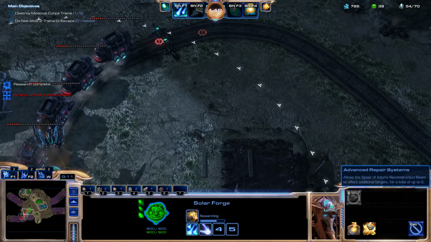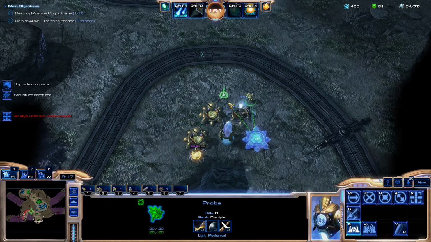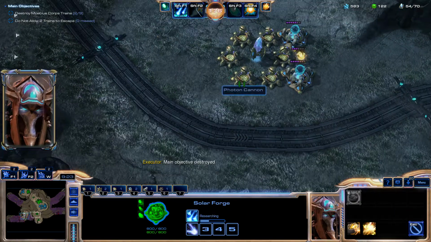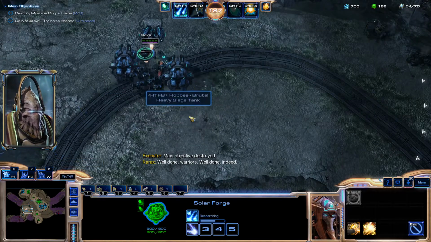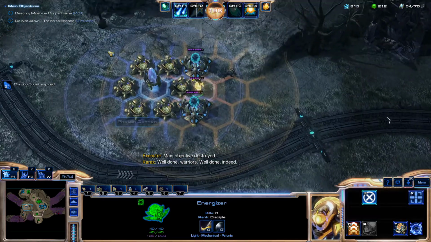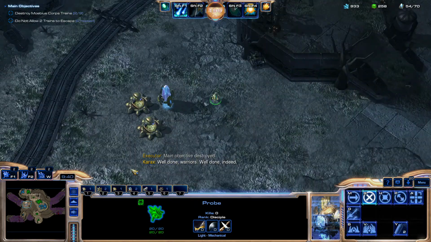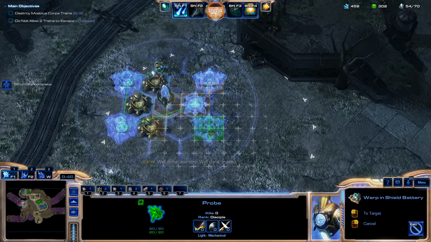I have no more upgrades in either of them. I'm going to make a couple more cannons down here in this formation. Looks like that research is done. Main objective destroyed. Alright. If your ally helps out a lot, the train will be dead real quick. If your ally doesn't help, this will take care of it. Your Energizer speeds up the cannons like this. Good to go. So, I'm going to make the same little formation on the other side.